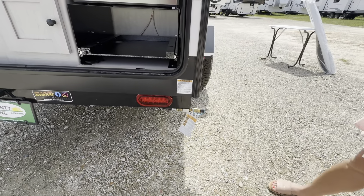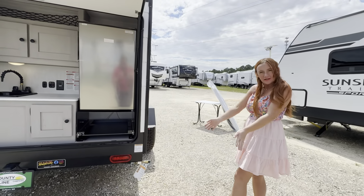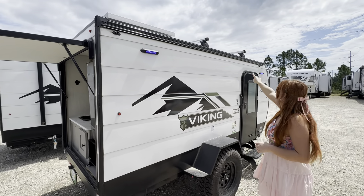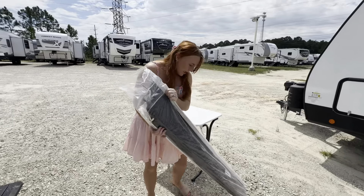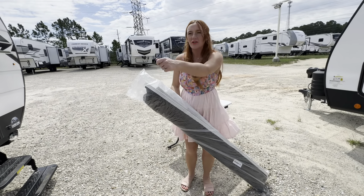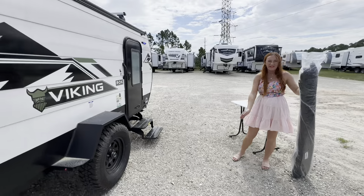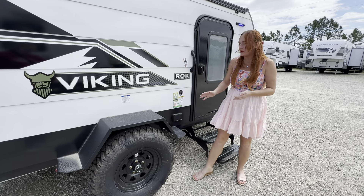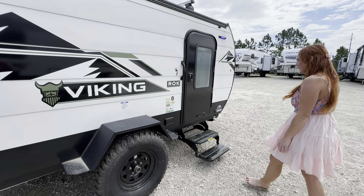This is your LP Quick Connect, so you are able to connect straight into that grill or put a little crawfish boil right out here to the side. Great LED docking light, and if you look at this track right on top — we have an awning. This is going to come with your unit. This gives you the option to slide the tracks right onto the roof of the camper, and then your awning is going to extend right out to where I'm standing. So you have a huge outdoor entertainment space, and it's super easy to put together. Right over here we have some outlets for a television — it would be great to stand a television up right there, get underneath the awning, and have a great outdoor entertainment space.